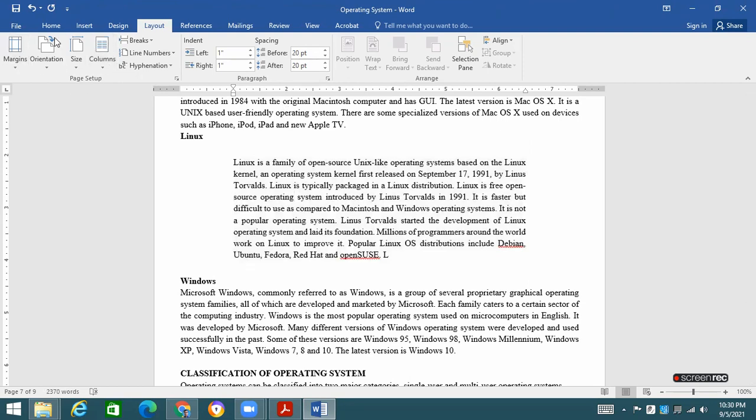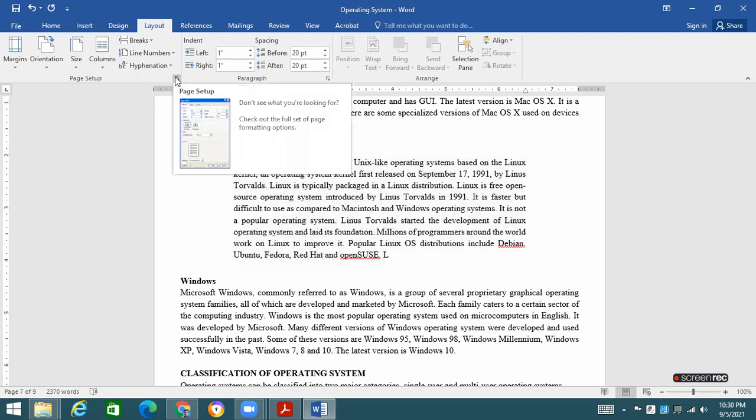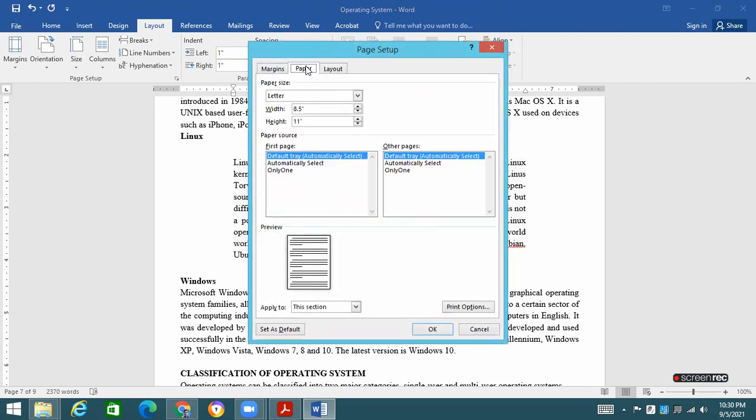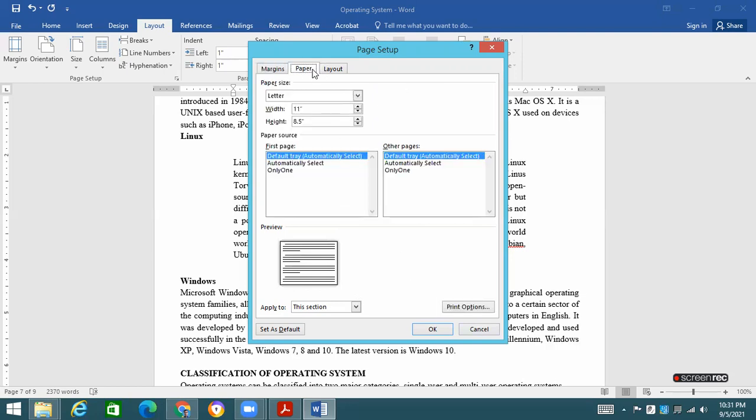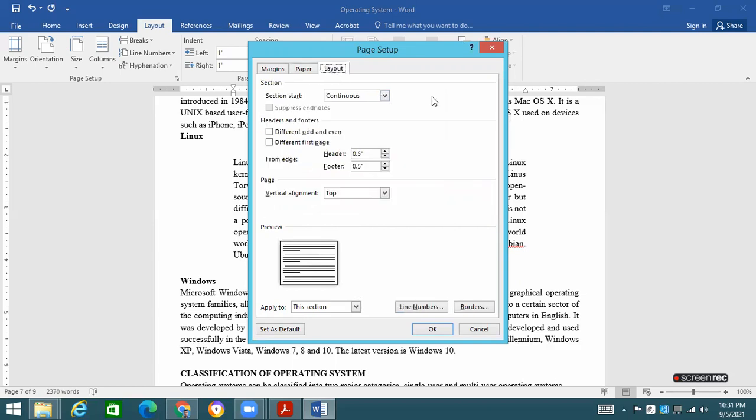Okay, students, the same things are there. This is the page setup group. You can see over here, this is page setup group. So if you click over here, all these options are available in the page setup group that I have already explained to you. You can set the portrait or landscape. Portrait or landscape means horizontal or vertical page. You can set over here. Okay, you can set the paper size from this option as well.